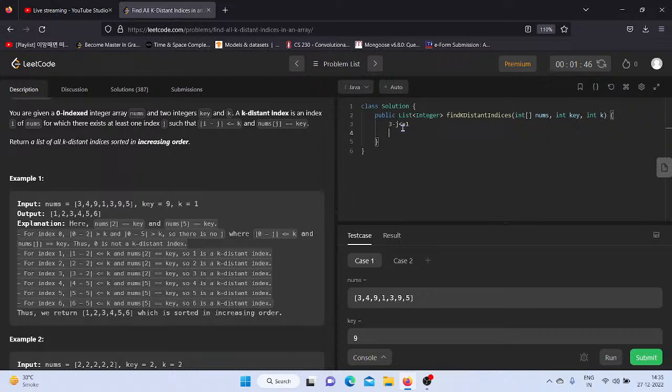So j should be greater than or equal to something, but it should also be less than some value. Okay, so I should do 3.